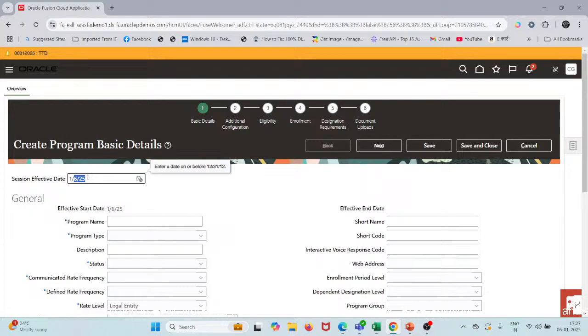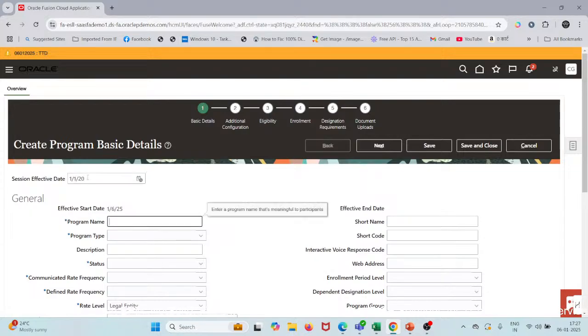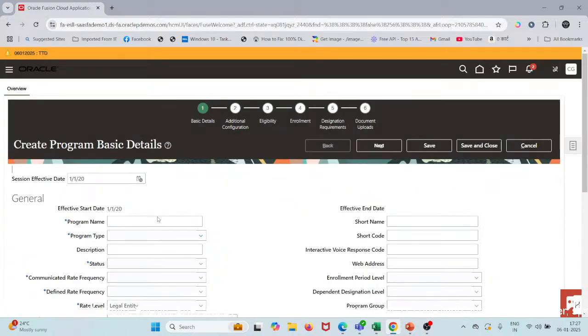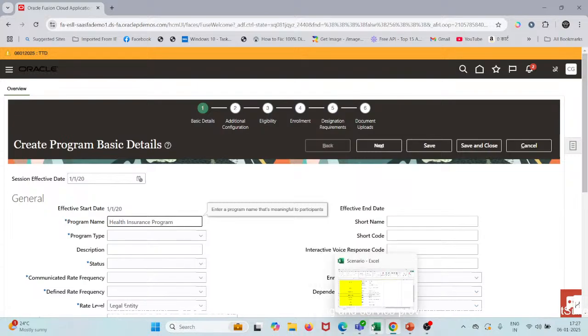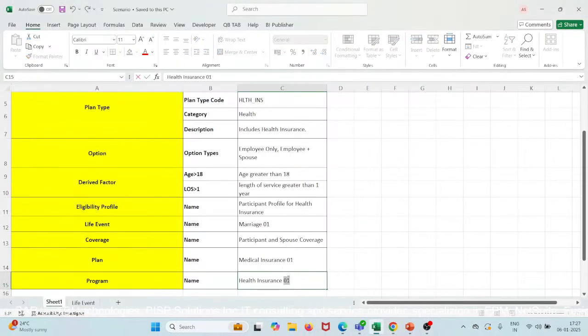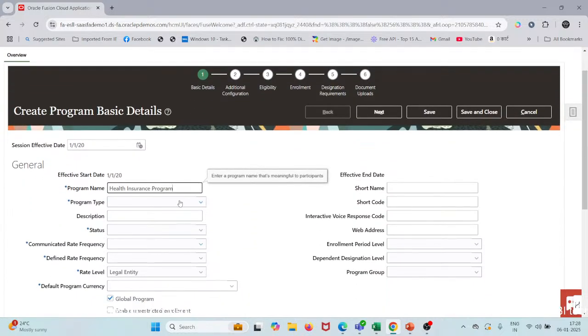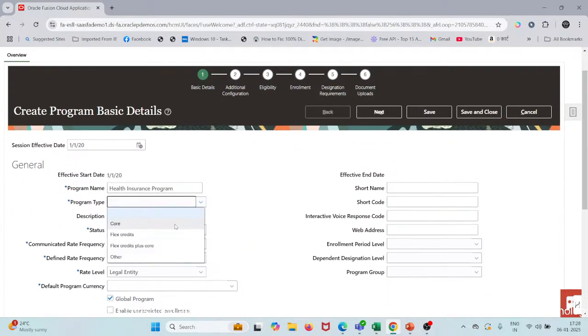The first thing let me do is change the effective date. The name will be health insurance, and let me give it the name insurance program. Let's select the program as core.